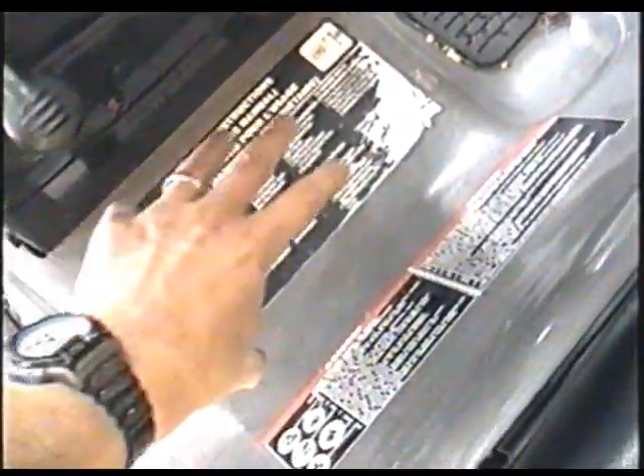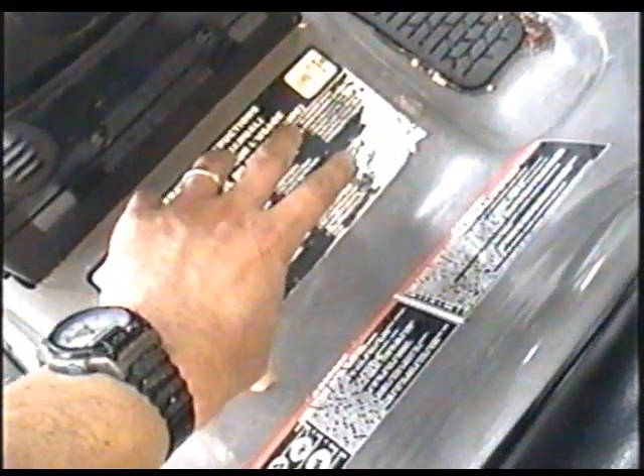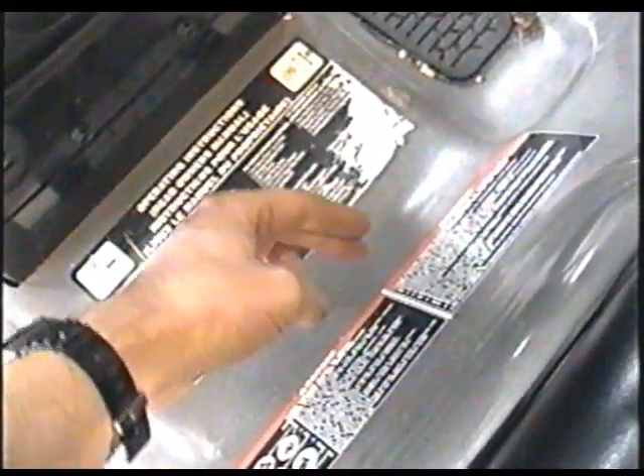Sometimes there are two bolts holding the solenoid. On some tractors, the solenoid will be under a compartment over here, and some tractors have the gear shifter right here — you take off a plate and the solenoid's right under there. If you're not sure where to find the solenoid on your tractor, look at the parts list that came with it, or go online with the model number and serial number and look up a parts diagram. You can also go to a small engine shop and they can show you exactly where it's located. You can also take the solenoid off with you so that when you go to buy a new one, you can match it right up.